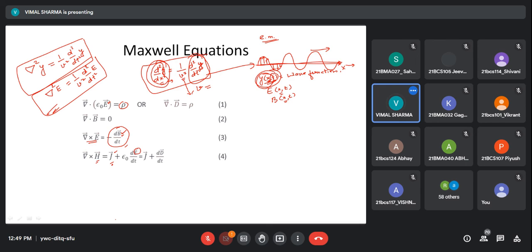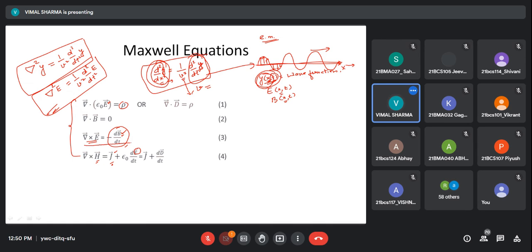And as I said, writing Maxwell's equations from integral form into differential form will help us simplify our mathematics. The best example of that is this. We can derive this wave equation. We cannot derive these wave equations using the integral form of Maxwell's equations, but we can now use the differential form. I have Maxwell's equations in differential form, and I can use this form to write the wave equation for electromagnetic waves. It is very simple to do.